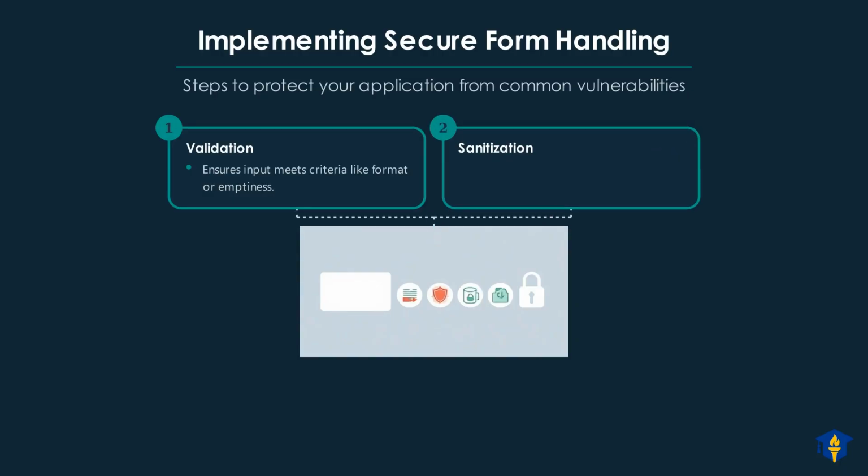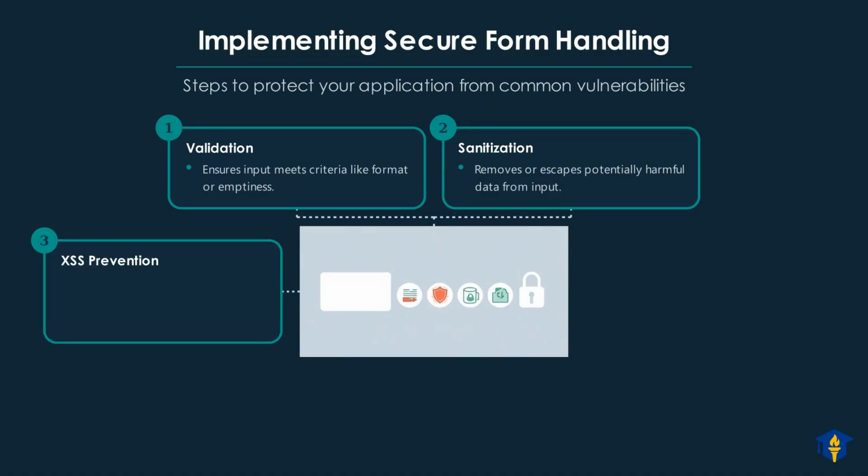Next, sanitization involves cleaning or filtering user input to remove potentially harmful characters or scripts. It removes or escapes malicious data, making the input safe for use within your application. Preventing cross-site scripting, or XSS, is vital for protecting your users from injected scripts. You can sanitize output using the htmlspecialchars function to prevent script injection attacks.